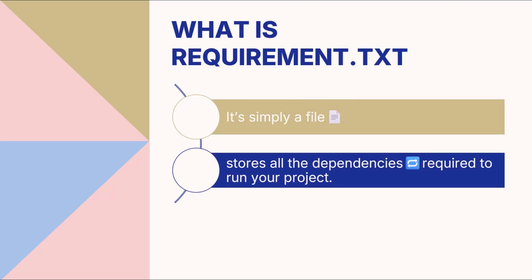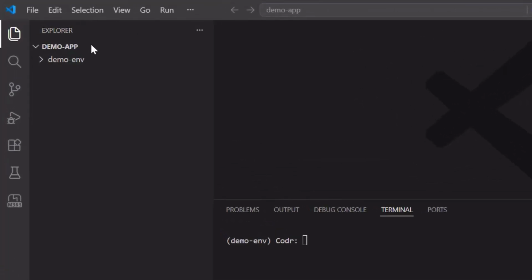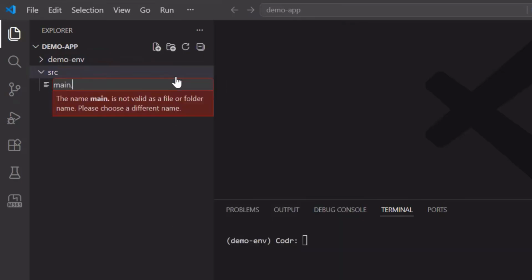Now let's quickly see an example. For the example, I will be moving to my Visual Studio screen, and here first I'm going to create one folder. Let's name this folder src, and in the src I'm going to create one file which you can consider as the main file of the project.